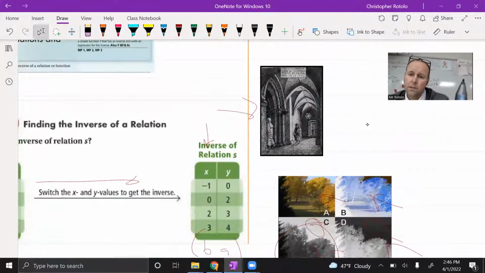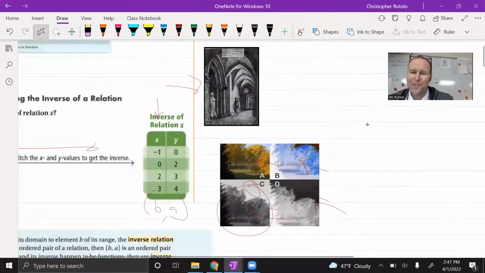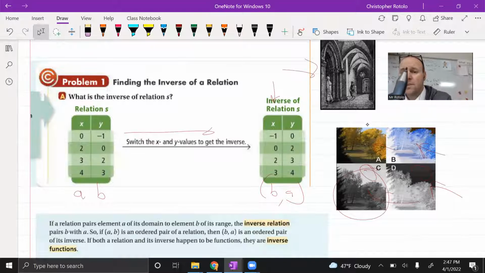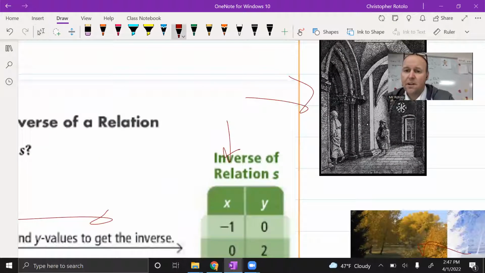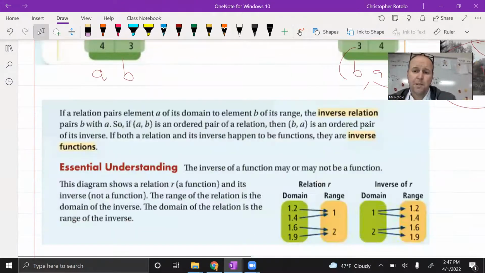If you're really into art, here's another one. It started with all the ink on the page. It's called etching. I'm a big art guy; you can tell I draw a lot of pictures. In etching, you actually take the ink off. So some of these lighter areas are where you've scratched off all the ink, and it makes you think backwards, and that's kind of what we're doing with inverses. We want to flip some things around.